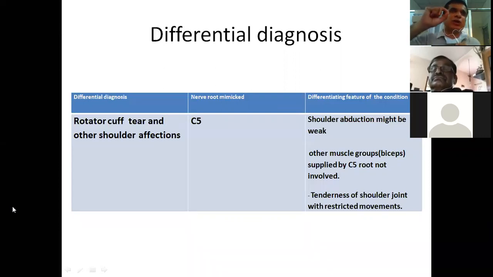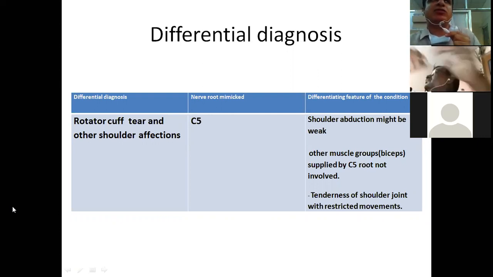If the patient is having acute supraspinatus tendinitis or periarthritis shoulder, they will definitely present with neck pain and typical radicular symptoms like pain. So how will you differentiate? As I said earlier, when the patient is abducting the shoulder and keeping the arm over the head, the pain gets relieved. While in periarthritis shoulder or supraspinatus tendinitis, the movement of the shoulder will be painful. Even in supraspinatus tendinitis, hyperabduction can relieve the pain, but the painful arc will be there. While in periarthritis shoulder, even the initial few degrees of movement will be very painful. While in clear-cut cervical radiculopathy, movements will be free of pain.